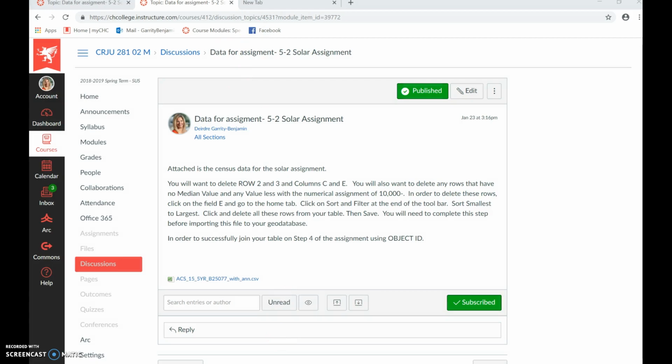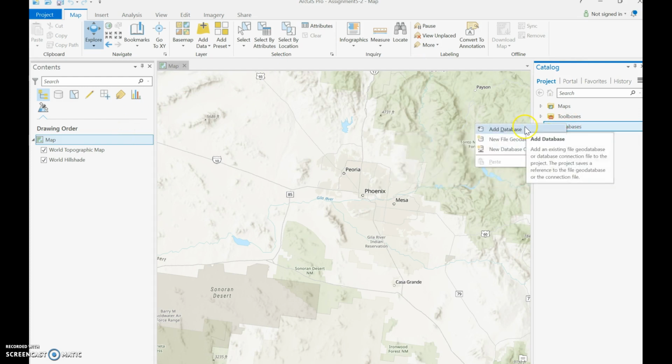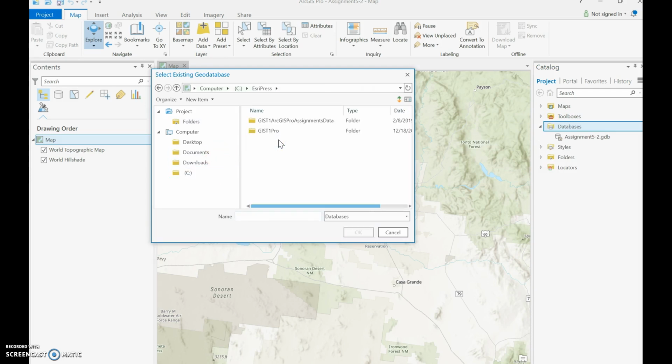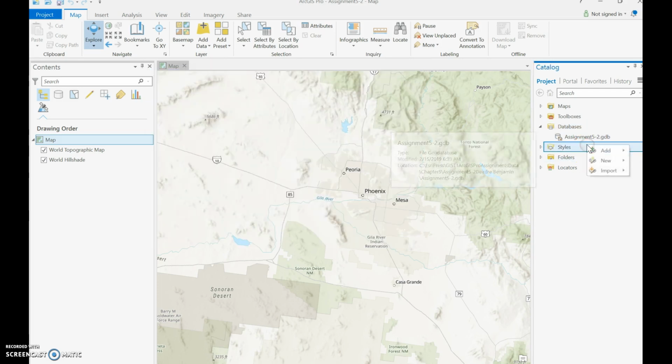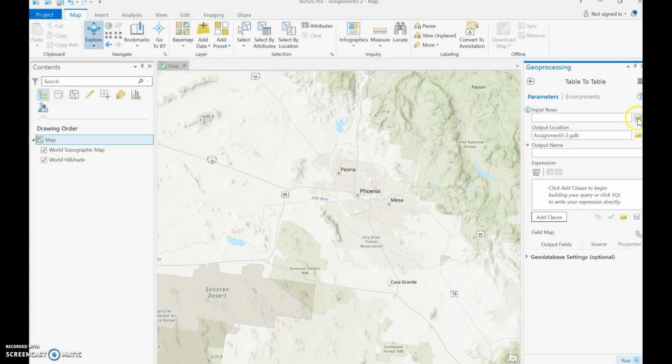So now I'm going to go to my map, and here I am at my map. I've already imported my geodatabase. If you don't know how to do that, you say add database, and then you go to the assignment file and add the geodatabase for this file. So I would go to my Esri Press file, go to chapter 5, go under the assignment, and then add the geodatabase. But I've already done that, so it's here. I want to add now both my feature classes and my table. So I'm going to import the table first, and here is my table.